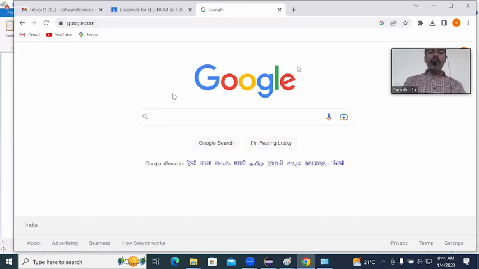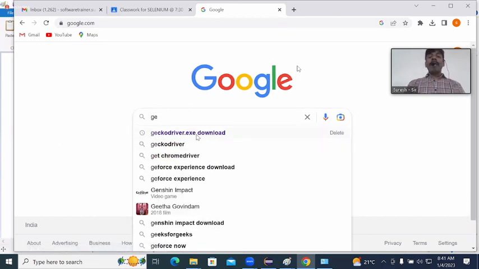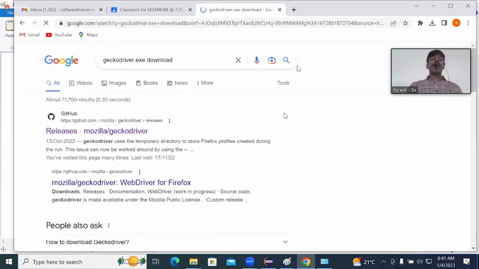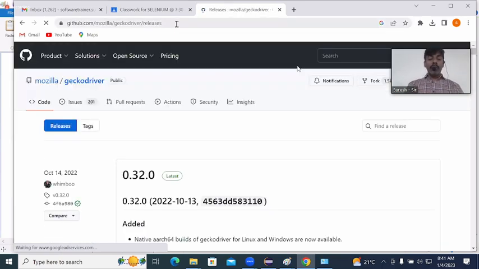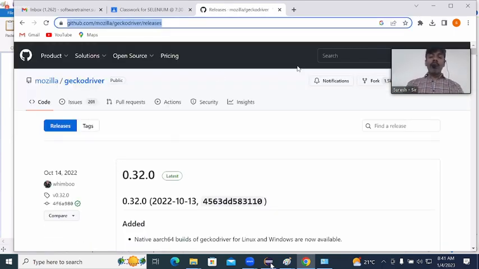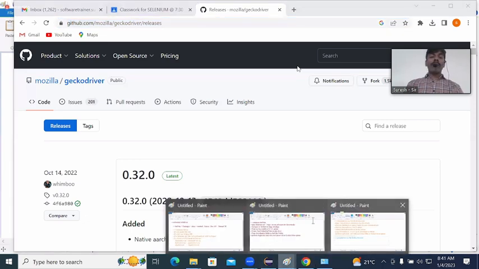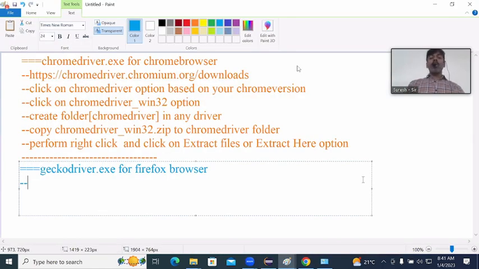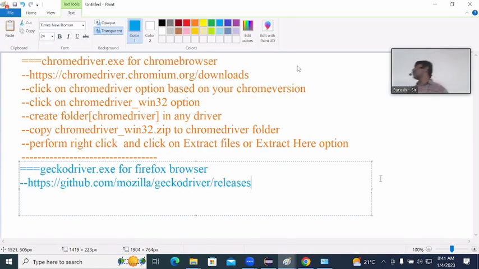Now, what do you have to type? geckodriver.exe. You will get that particular URL. Just make a note of that particular URL.